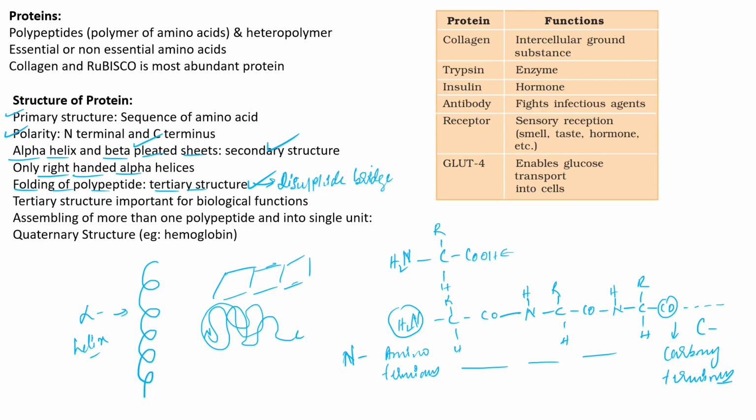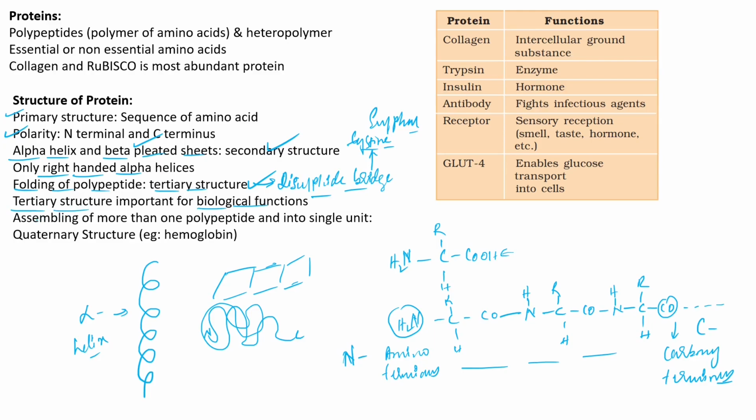So the amino acid which is mainly involved in the formation of the disulfide bridge or disulfide bond is cysteine. Cysteine is an amino acid which mainly contains sulfur, hence we can say that it is cysteine that is involved in the formation of the disulfide bridges. So disulfide bond formation and folding of the polypeptide are important for the formation of the tertiary structure. Ultimately, the biological functioning of the protein is determined by the tertiary structure.